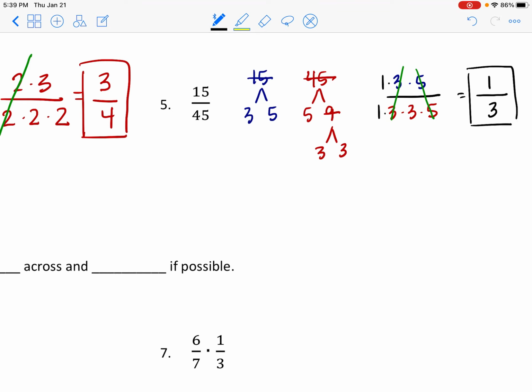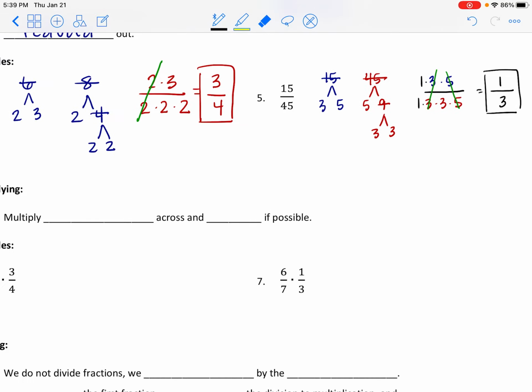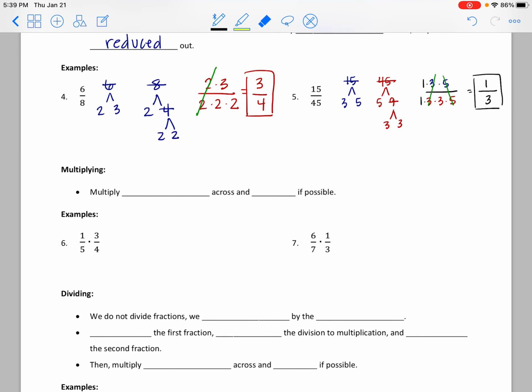Now again, if you can look at 15 over 45 and say, hey, I know both of these numbers divide by 5. 5 goes into 15 3 times, and then 5 goes into 45 9 times, and then reduce that again. 3 goes in there once and in there 3 times. I am totally fine with that. Or maybe you notice up front they're both divisible by 15. That's all good. This is really just a process to help you if you struggle with it, or again, this is going to build into algebra later, so these skills are still helpful to have. All right, so that's how we can reduce or simplify fractions the long way.